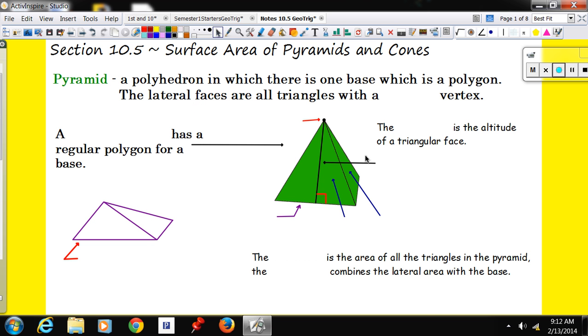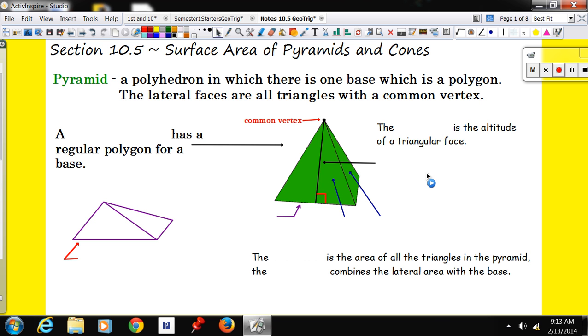The lateral faces. Remember, lateral sides are all the sides around the base. Not the base itself, but everything around the base is the lateral side. The lateral faces are all triangles with a common vertex. So if you look at this picture right here that you have on your paper, this point right there is your common vertex, where they all come up to that one point at the top. They're all going to touch there. That makes it a pyramid. Now, a pyramid has to be closed. You can't have the pyramids come up and have an opening at the top of it. That's not a pyramid. They have to close together. It's got to be a three-dimensional object. So that's why there's a common point where those all touch at the same spot.